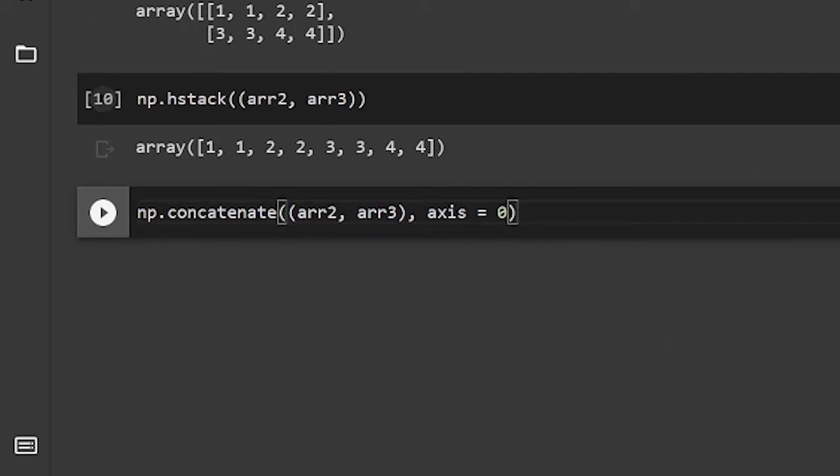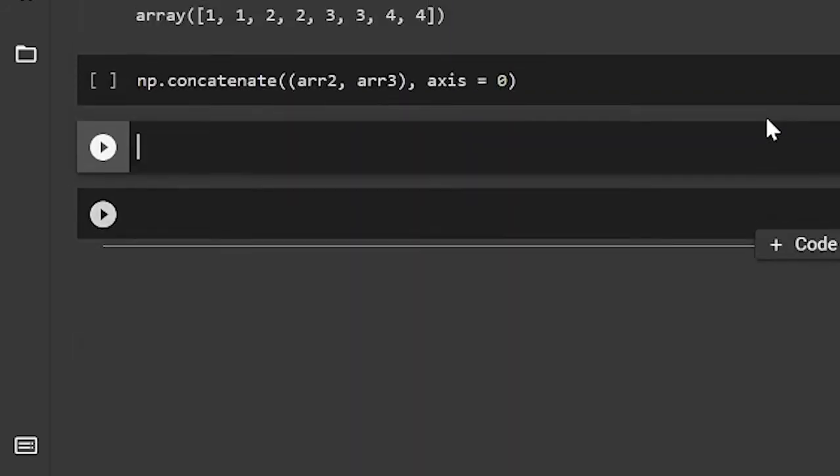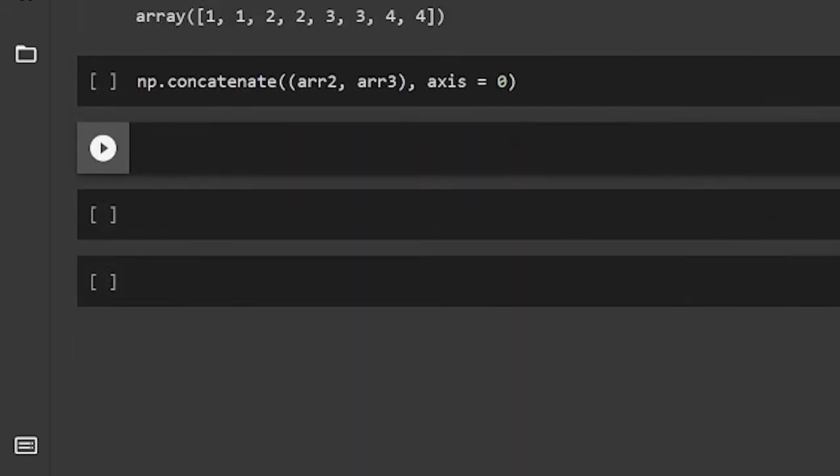Now let's look at one final method. So let me add some code boxes here. Alright, so this is the hsplit function. First I'm going to create an array.